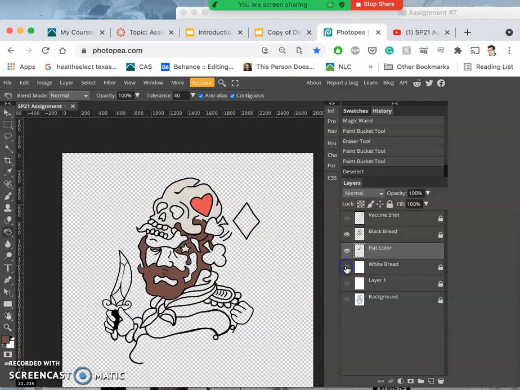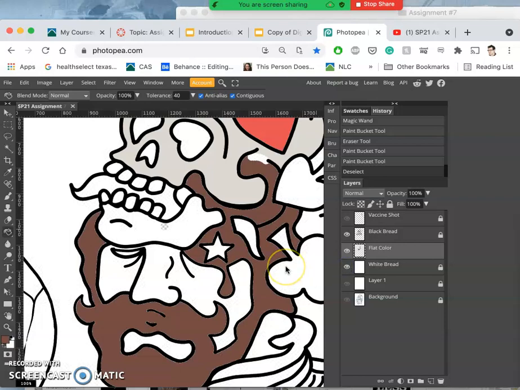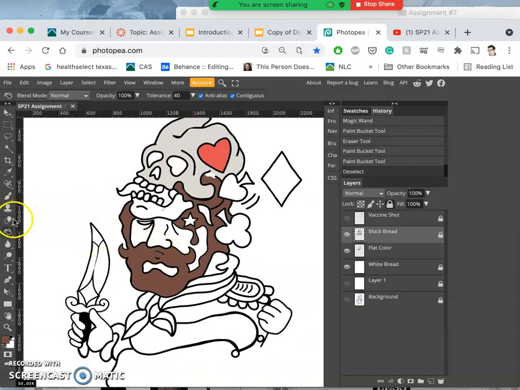So if I turn off the white background, you'll see we're filling up the empty space in panels underneath. Now, where you start to save time is when you start to figure out your palette. And if I know I want that kind of skull shape for more parts, then I can just steal it. So that's what the eyedropper tool is for.